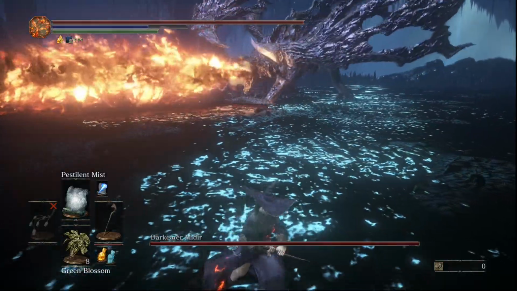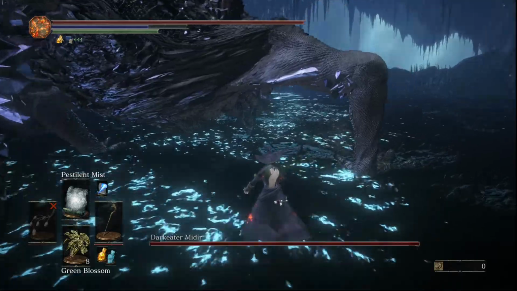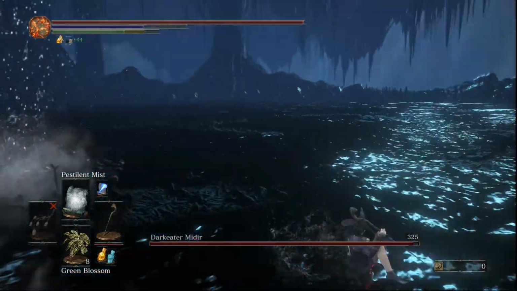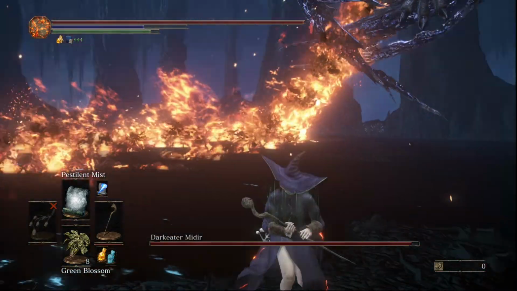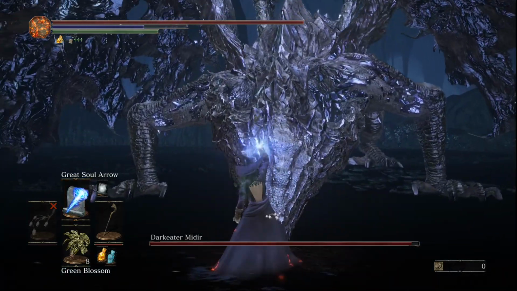And this fight is very tough. Very, very tough. Very hard, I would say. So be careful. Do not lock on unnecessarily. He jumps away. Tries to beat fire. Just roll under the fire like this. And wait for him to do his attack.